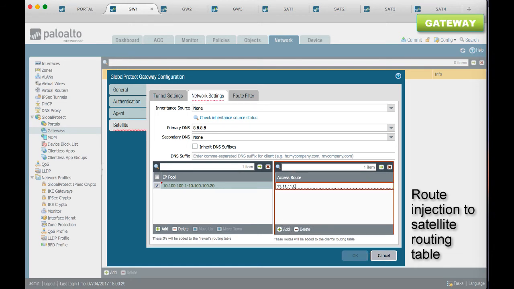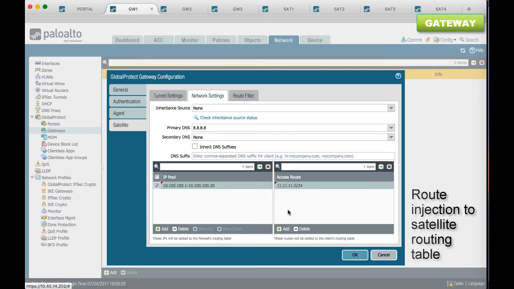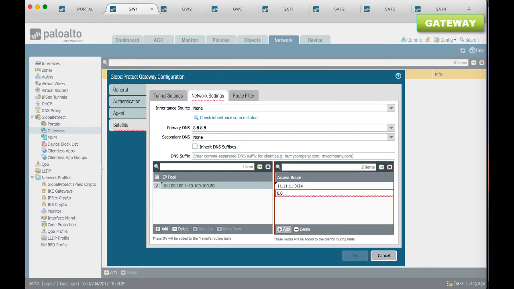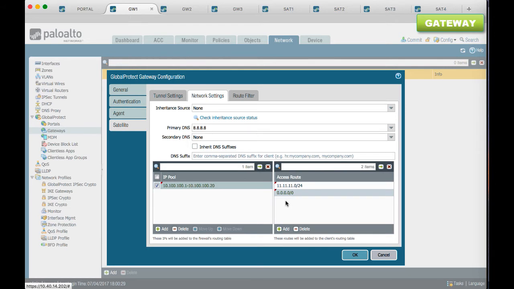Gateway 1 in this tutorial will advertise the specific intranet subnet 11.11.11.0/24 and also the default route to the satellite. The purpose of doing this is so the satellite will understand that subnet 11 only exists behind gateway 1 and the route will take the direct path.